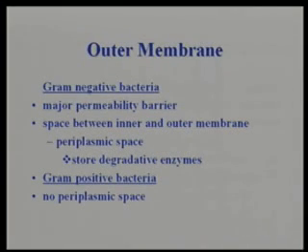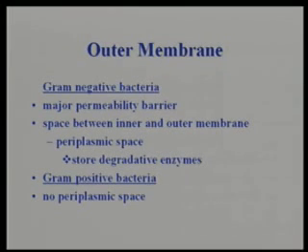Okay, so we've said already that in the case of gram-negative bacteria, there are two membranes, an inner or cytoplasmic membrane and an outer membrane, whereas in gram-positive bacteria, there is no outer membrane. So there are 3 cell envelope layers in gram-positive bacteria and 2 in gram-negative bacteria. And by that logic, we've got 2 membranes in gram-negative bacteria, the cell membrane and the outer membrane.